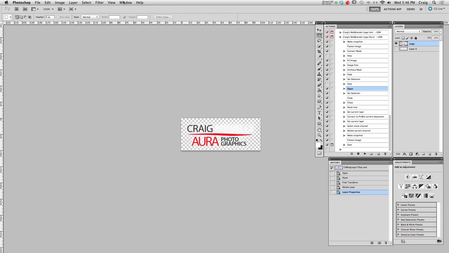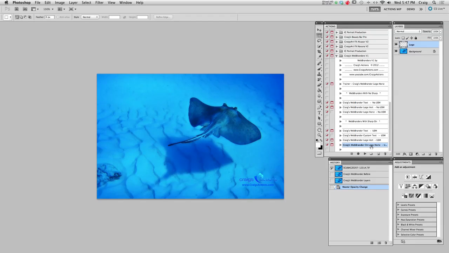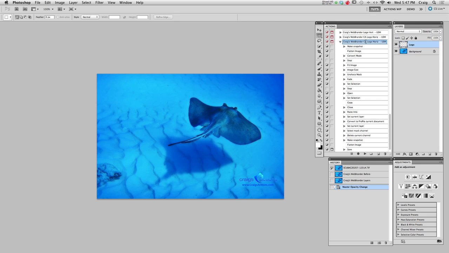So now that we've done that, let's go back to our image, and we've got our logo that we're going to program into here. So this one made use of the Craig's actions. So let's just type on here that we're going to have put in CA for CA logo horizontal. And just as I showed you before, let's take that, duplicate it. So I've made a copy of this action above it. And before we forget, let's go in here and we'll change this to Aura. And we'll spell it right. Aura logo horizontal. So that's good there.